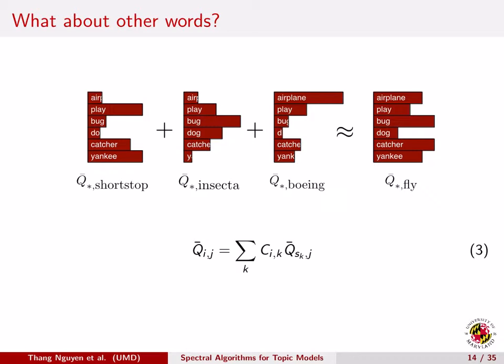So it's a linear combination of the conditional distribution of words given various anchor words. What are the coefficients? These are the topic coefficients. The probability of seeing a topic given that you've observed some word. And these are the C_iks that I talked about before. And from these, we can get the traditional topic modeling output, the probability of word given a topic.